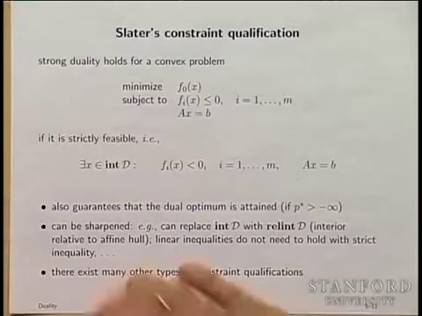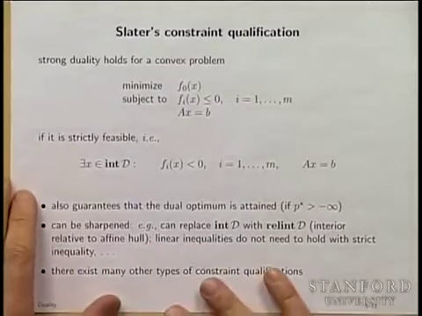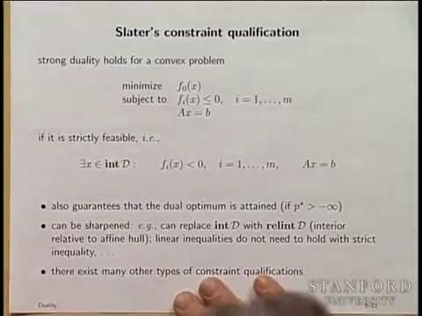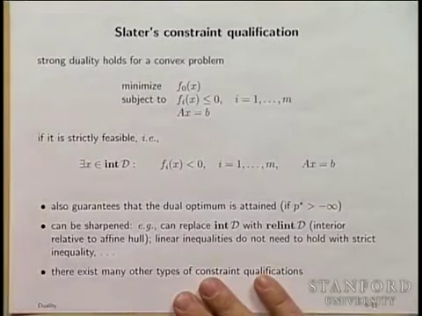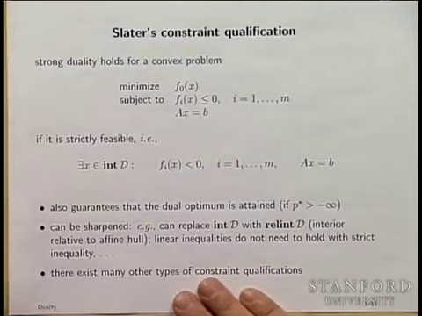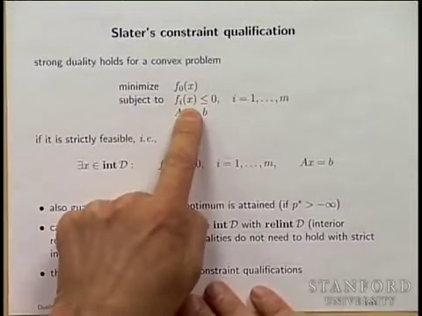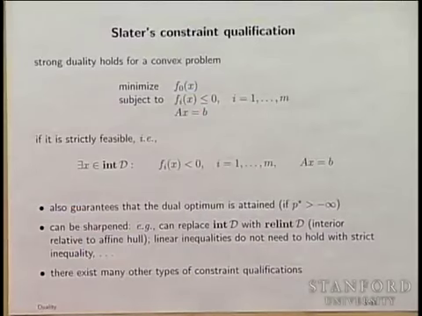And it says this. If you have a convex problem like this, I'll make this simple case: if there is a strictly feasible point, if there exists one, then P star equals D star. And strictly feasible means not just that you meet the inequality constraints, but you do so with positive margin for each one. That's the condition. Okay? Now, I should add that for most problems, that covers everything in engineering, pretty much.